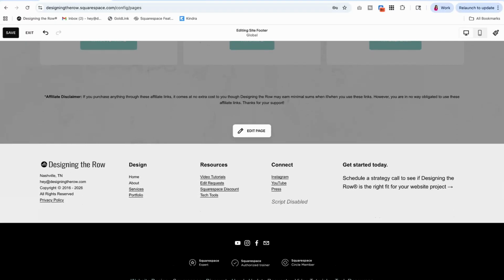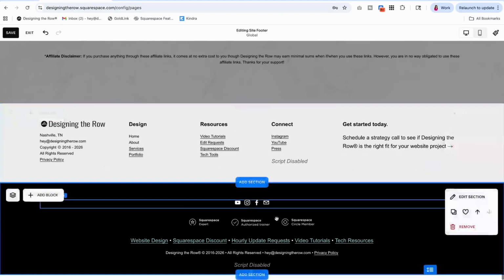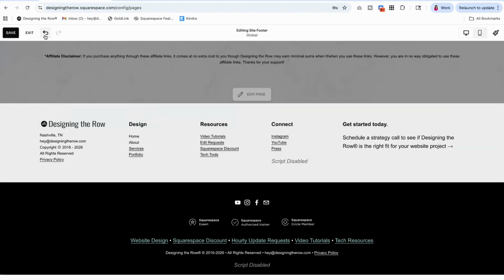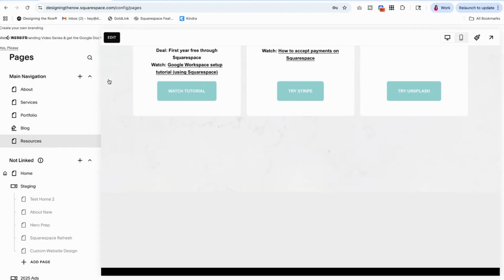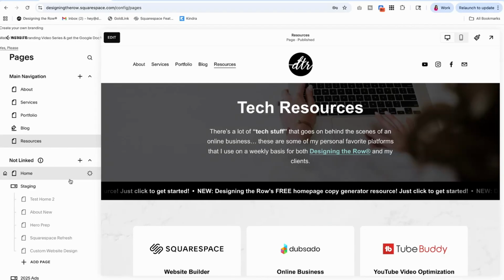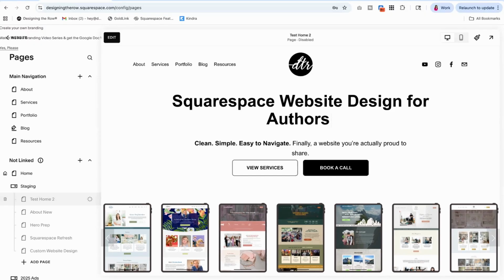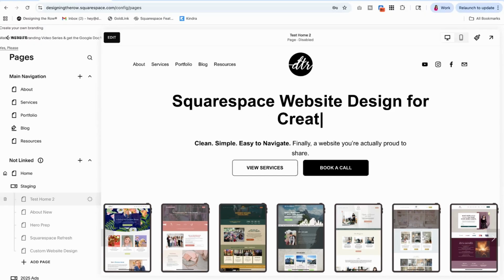So when you are ready to go live with your new footer, you don't have to rebuild it. You just save the sections, come into the footer editor on any page of your website, add in your saved sections, delete the old one, and hit save. Now, I'm not ready to do this just yet, so I'm going to hit exit without saving. But that is what I've been doing on my own website as well as with a lot of websites I'm redesigning. I just wanted to share that with you: how to hide the header and the footer so you can redesign and stage them, and what I'm doing in the footer. I hope this was helpful, and I can't wait to see what you create.